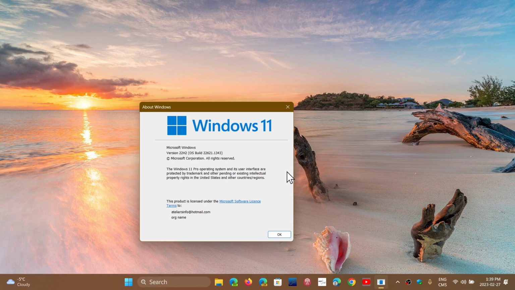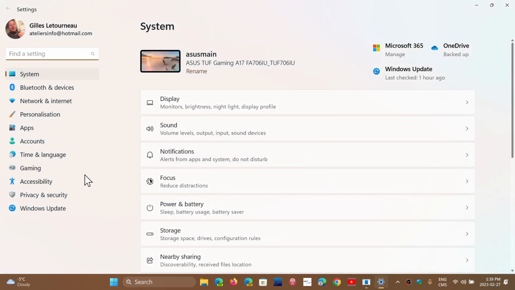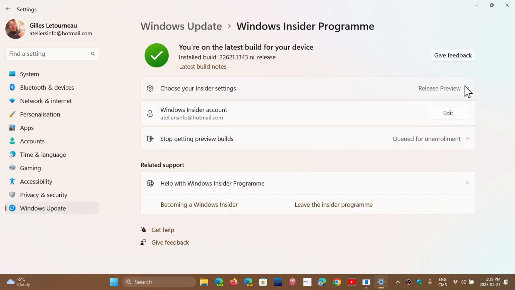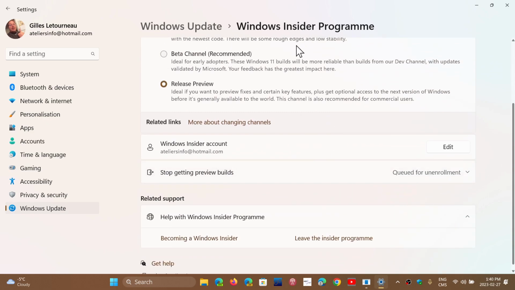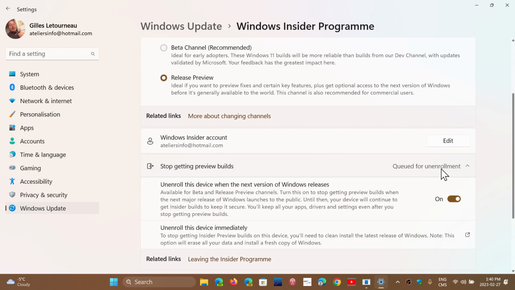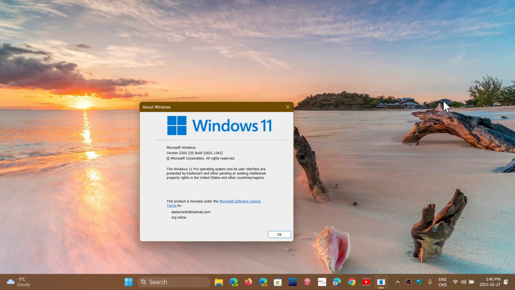Microsoft and the Insider team have announced that there's an open window right now. If you are in the beta channel in your Insider rings, they are giving you the opportunity in the Insider program to remove yourself from the beta channel and move to the Release Preview, with the check mark that tells you you're queued for unenrollment. This will prevent you from continuing to be a guinea pig for new features. It will turn your 22.6.2.3 version into a 22.6.2.1, basically.